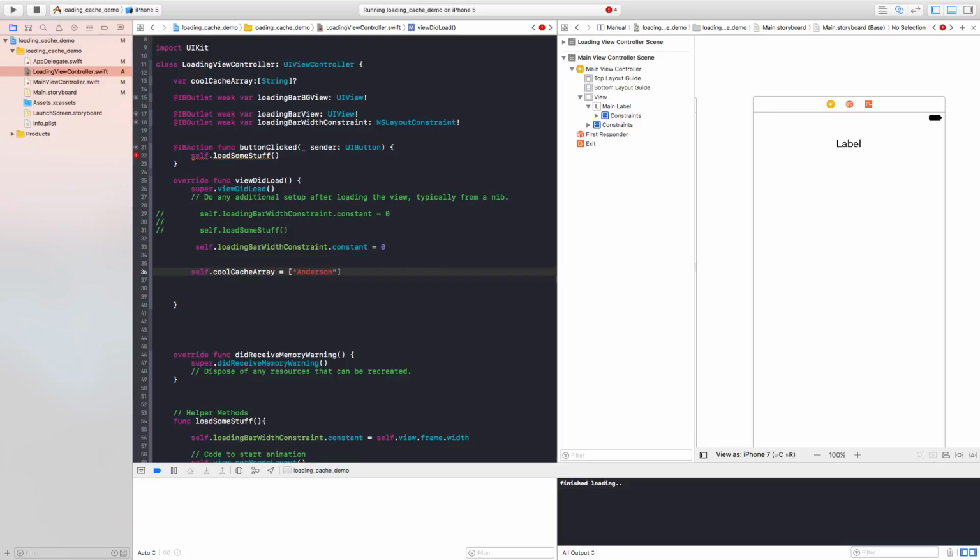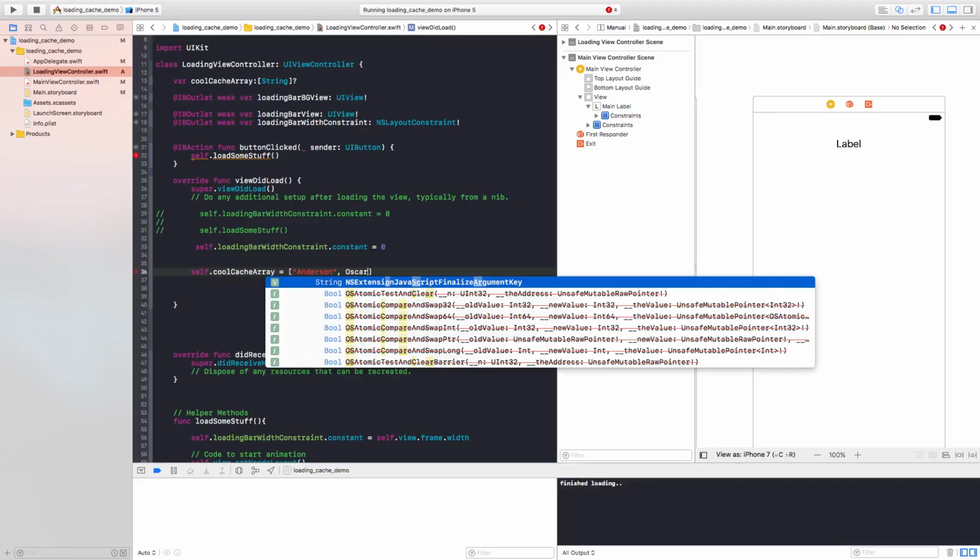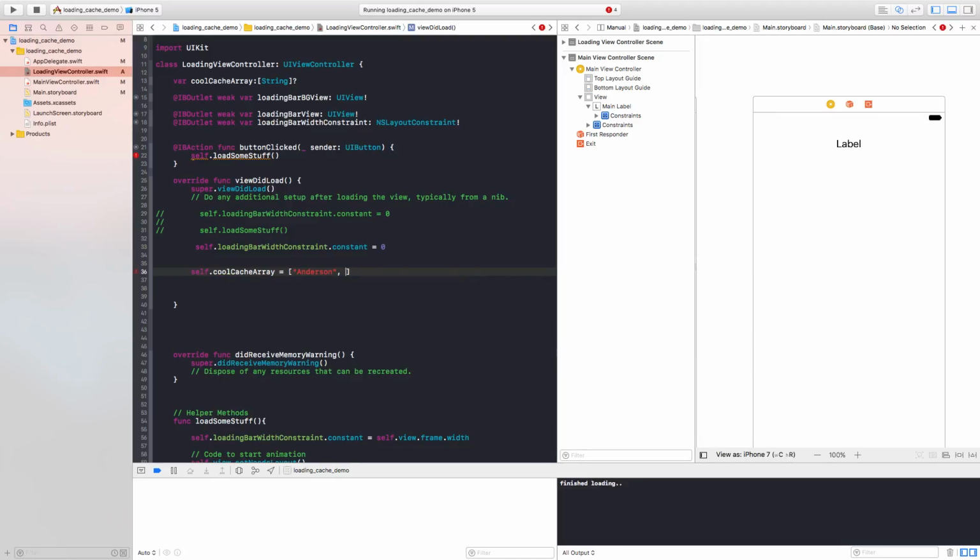Henderson, Oscar, etc. Okay, my computer's gonna blow up soon.